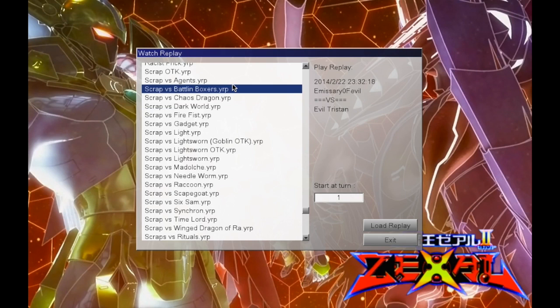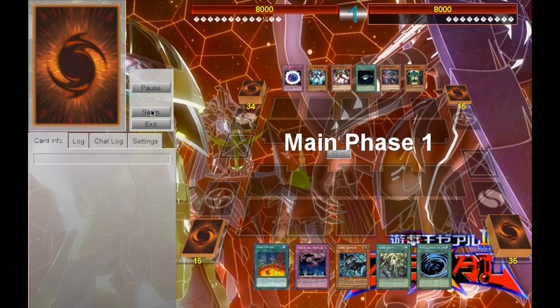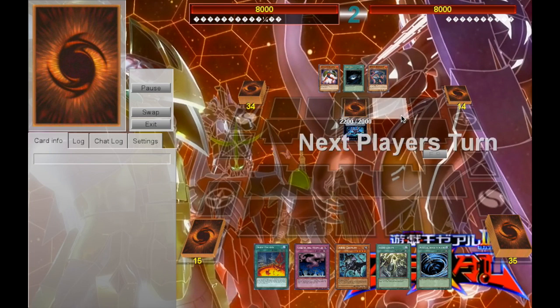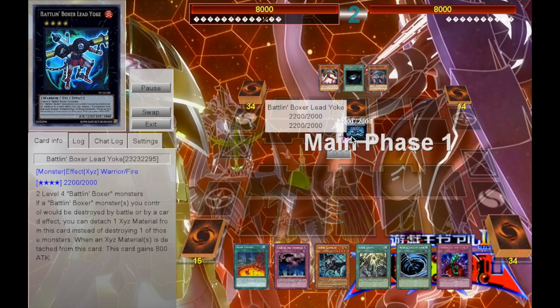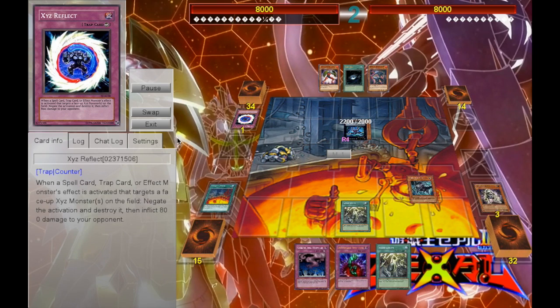Next up, this is a real grind game. I had a lot of my friends help me out, well not a lot. Swaggertron himself and DVD Shia, they helped me out on this deck. It is Battlin' Boxers, their new support. So he's gonna go first turn Yoke, set a card, call it. Didn't draw into a really great hand. Get an MST, here's a Xyz Reflect.